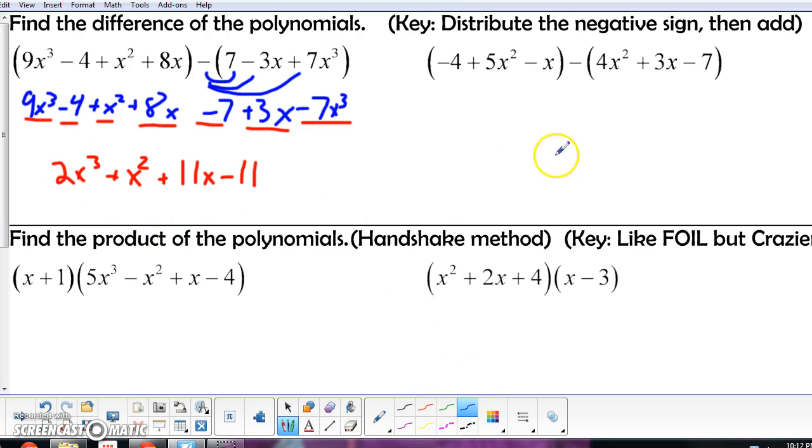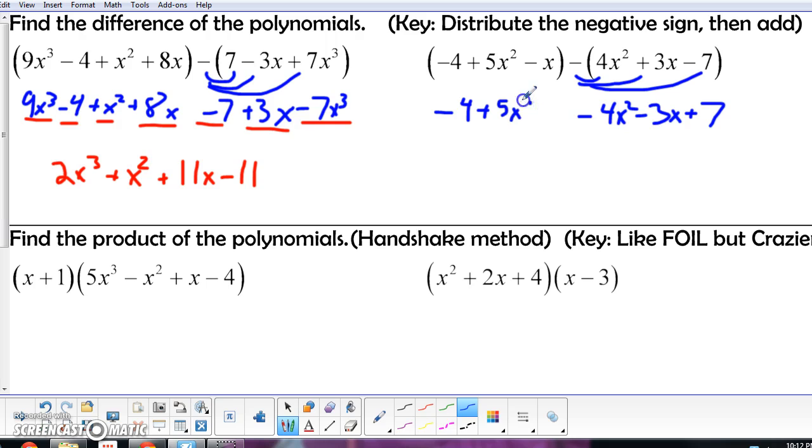Second example of subtraction. Once again, distribute the negative sign to the polynomial we're subtracting. It turns into negative 4x squared minus 3x plus 7 at the end, because I have the subtracting a negative number. Rewriting the original expression. Maybe I could have put this in the right order, but this is fine. Leave it as is. There's x squared and negative x.